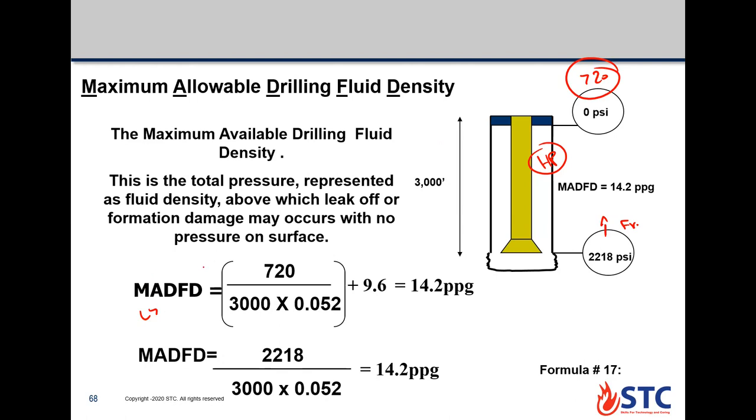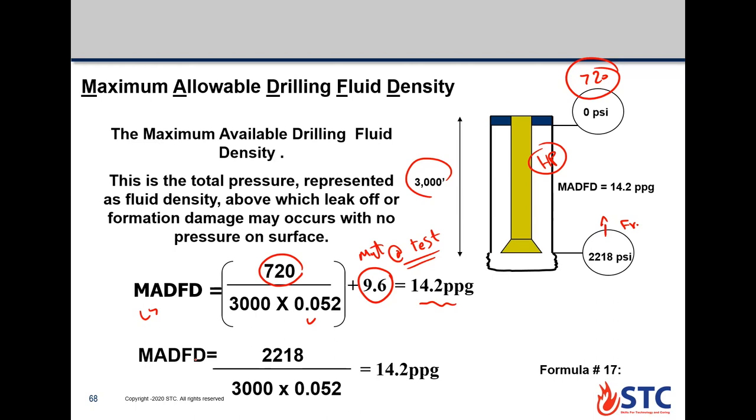Okay. So for this one, maximum allowable drilling fluid density, you can take the leak-off test pressure, 720 psi, over the TVD, 3000, over the constant, okay? Plus the mud weight at the test. And this point is very important, mud weight at test. If mud weight is changed, we have a new concept called the MASP, maximum allowable annular surface pressure. But at leak-off test pressure, we have only one mud weight, called mud weight at test. Okay, so here maximum allowable mud weight equals leak-off test pressure over the TVD constant plus the original mud weight at test. So the answer here is like what you see.